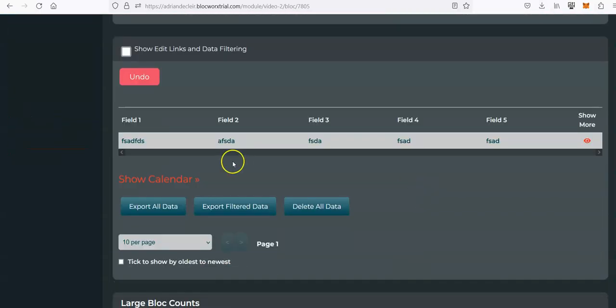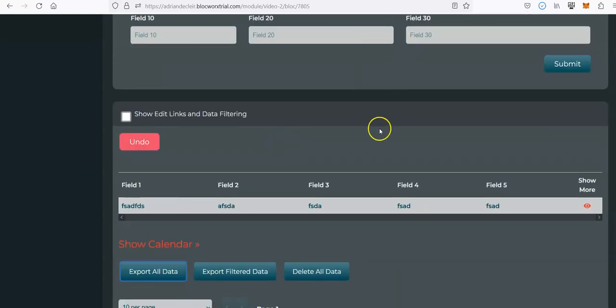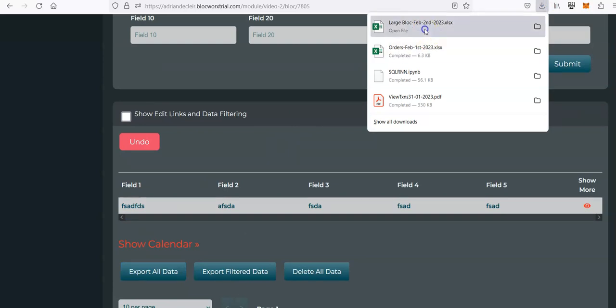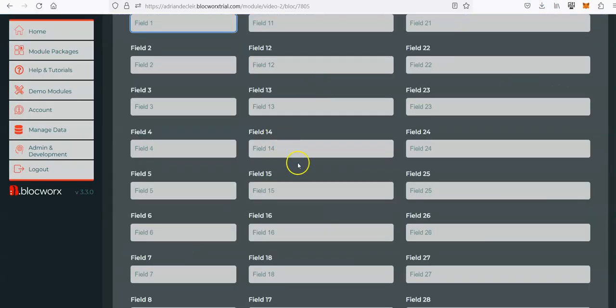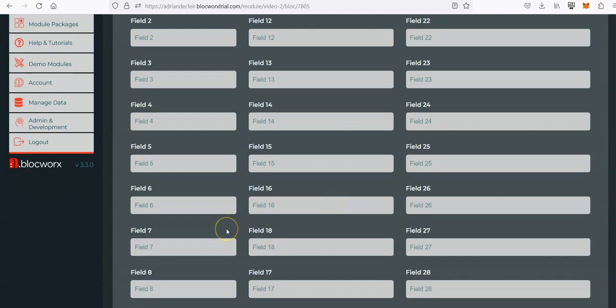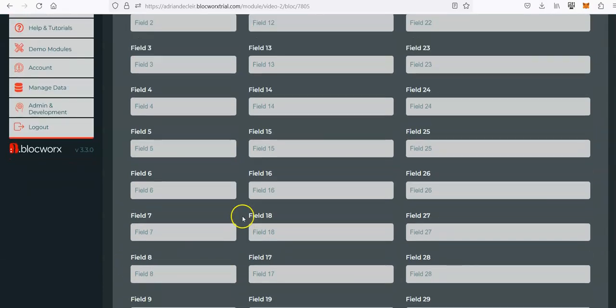So like if I was running a report, for instance, you're going to have a huge row of loads of columns, which may not be exactly what's desired. Just waiting for the Excel to open.